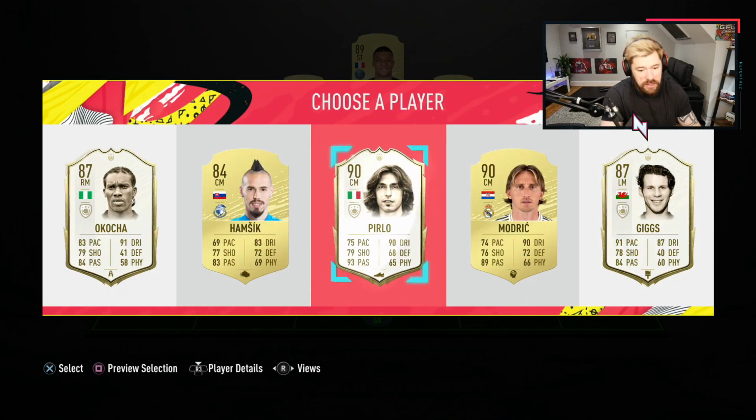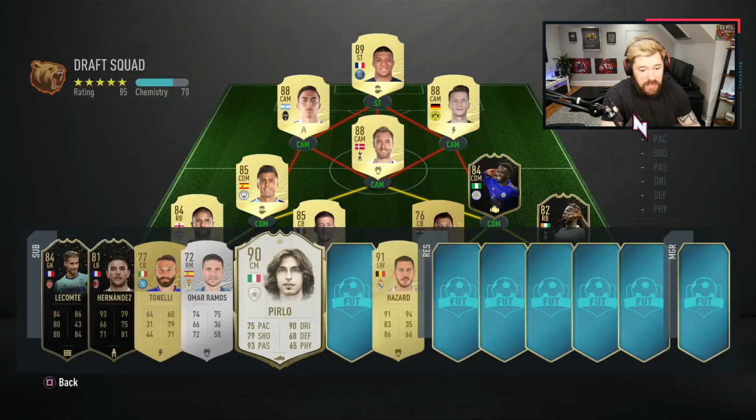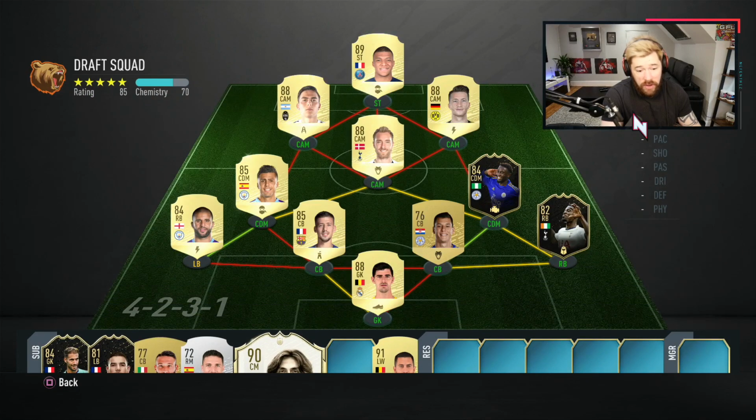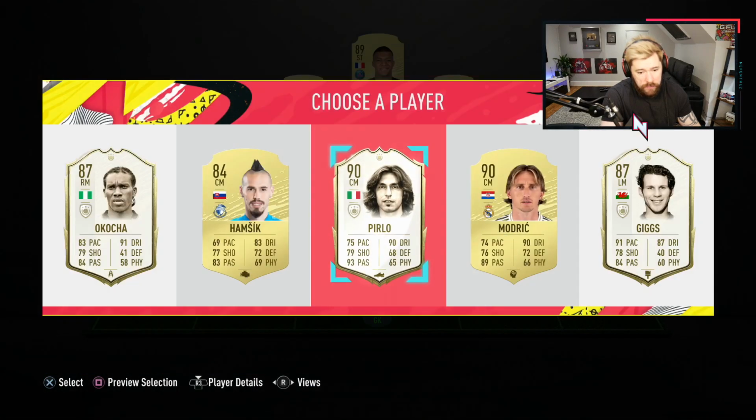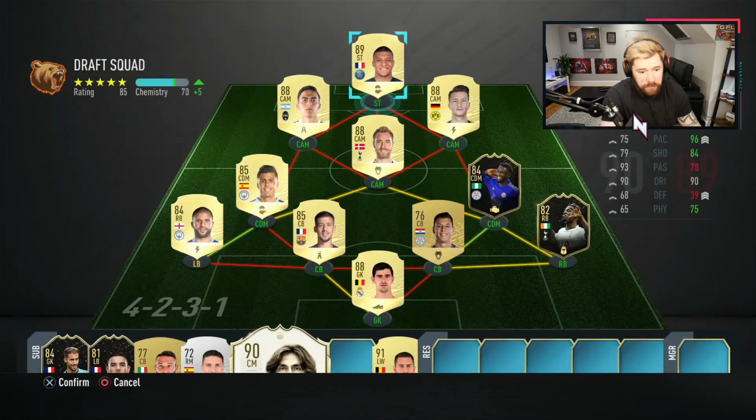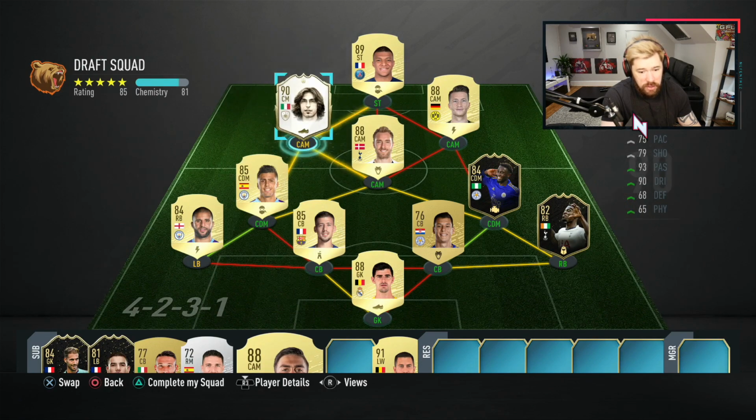Oh, fantastic. Pirlo, we've got to take him. And in fact, we're going to play him at CDM instead of Rodri. I could put him at CAM and just give some big links to a lot of people. We've obviously got to take him. Yeah, see, he gives us a plus 11 right there. And a plus 3 more right there.